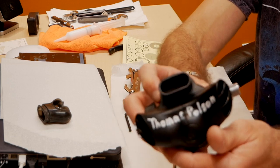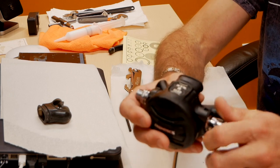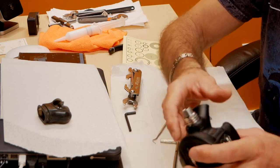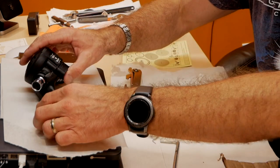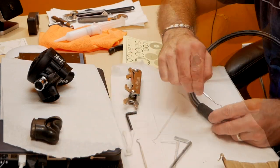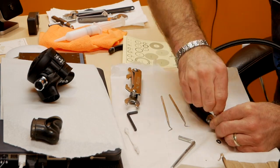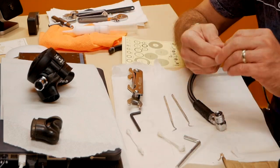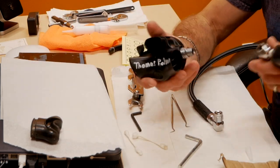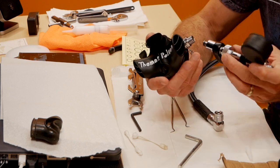So now I have everything assembled, everything is functioning, and just gotta hook up the hose and gotta clean the O-rings as well that I have on the hose, and still gotta wash the mouthpiece. It's still got a little bit of sand in there, I didn't do that one yet. So at this point, we're gonna set the adjustment on the second stage.